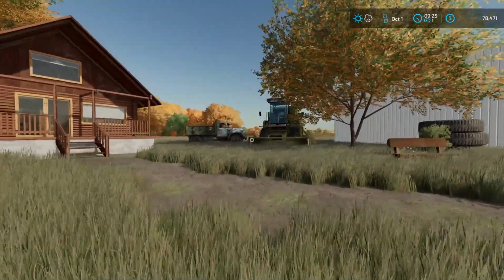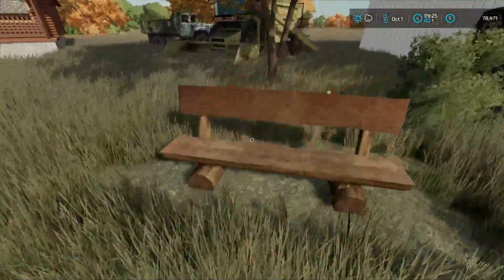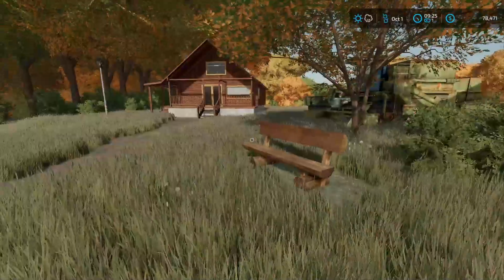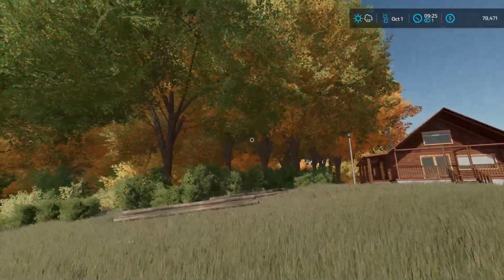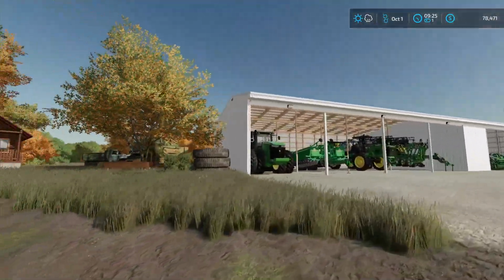Some old junk, equipment, old cloths, combine, some of that. Little bench we can sit here. We got a mow around here. It looks terrible. And we even added a bunch of trees and foliage over here to make it a little more homey and welcome. And now on to the good part.